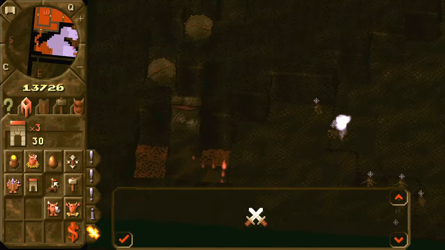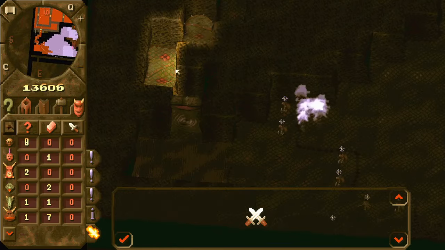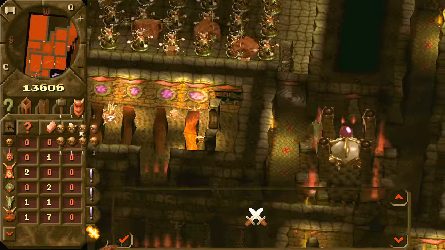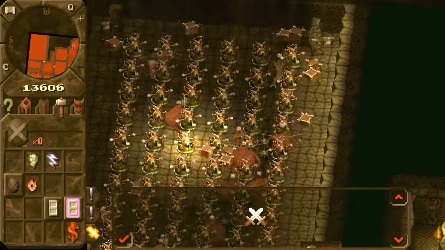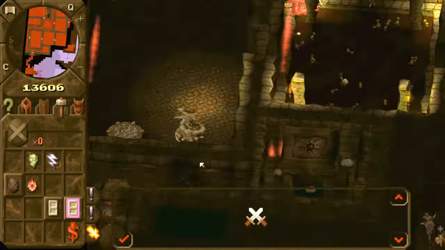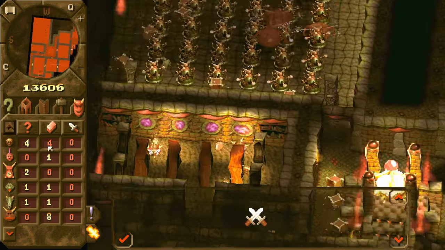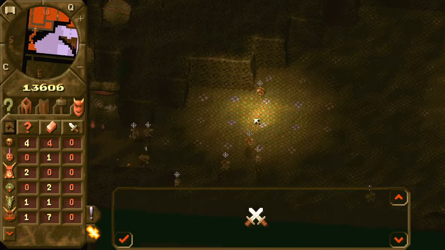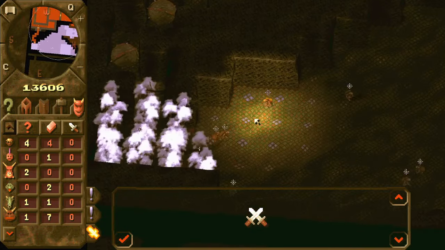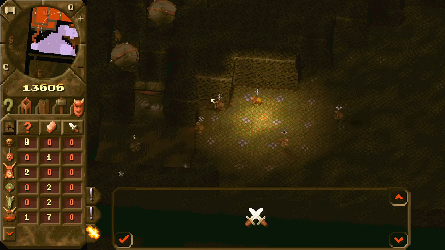A door has been manufactured. Yeah, I don't think imps are... Okay, now they're taking boulders to their location. Actually, how's this going to work now? Because this is a big wide open space.